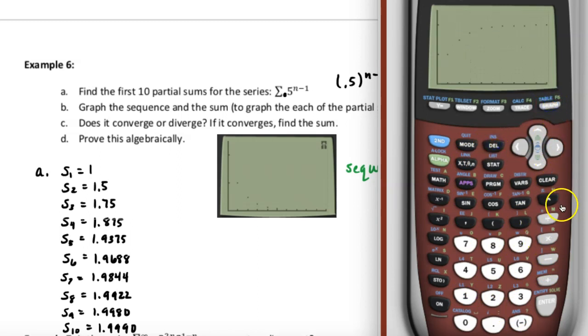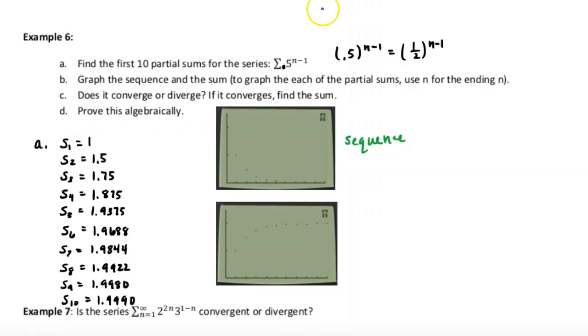All right. And now right here, I see the sum. And so let's take a picture of this in the same way to add to our notes. And we can make note that this now is the sum, or the series. And so what this tells me is that, and I know this occurs at 2. This is 2.